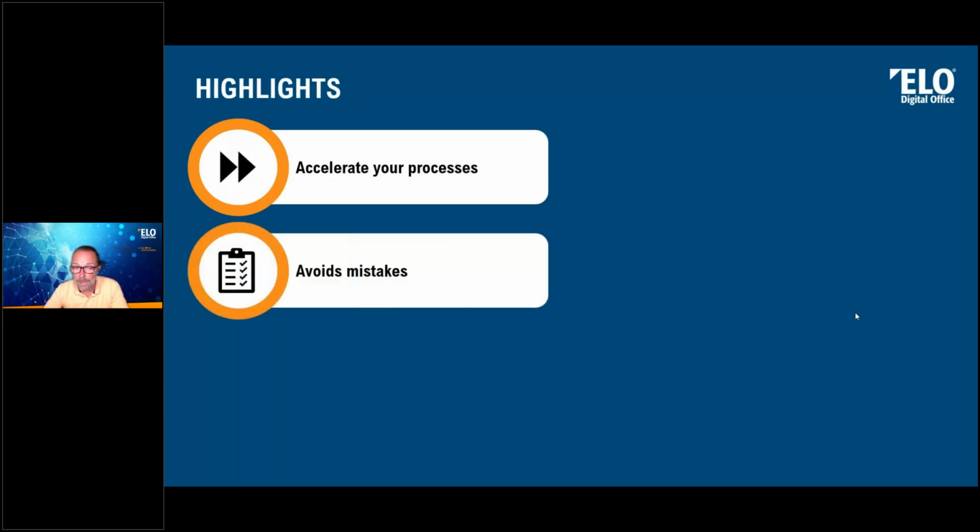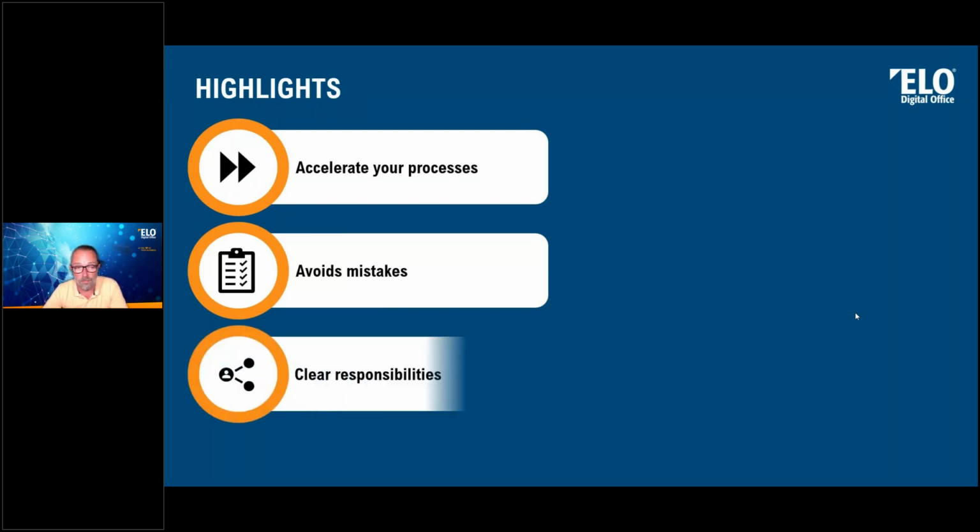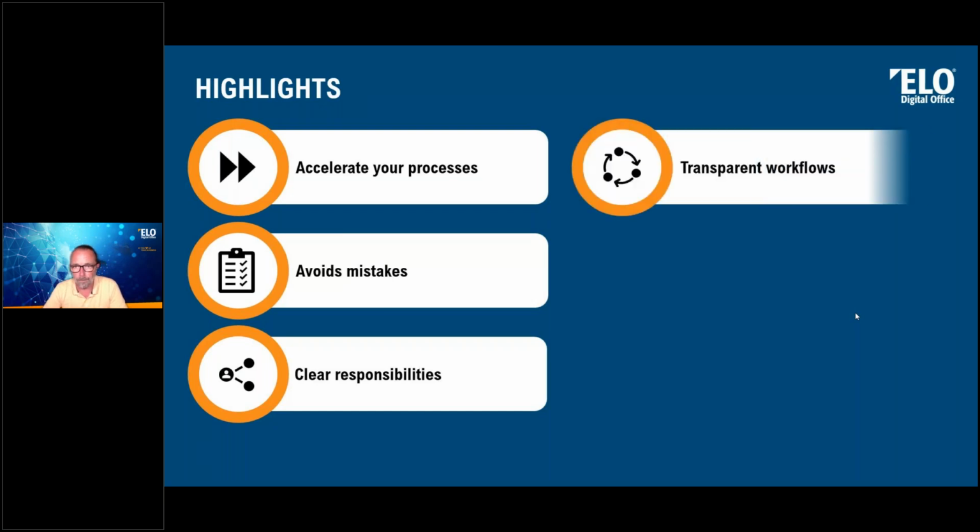It avoids mistakes because the responsibilities are clear and everyone knows what to do at which point, because you get the task in the task section and you don't have many choices: approve or reject, for example, or just say, okay, I've seen the document. Clear responsibilities. Everyone knows what to do at a specific step. You have transparent workflows. We can tell afterwards who has done what.